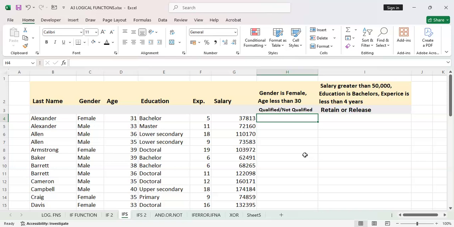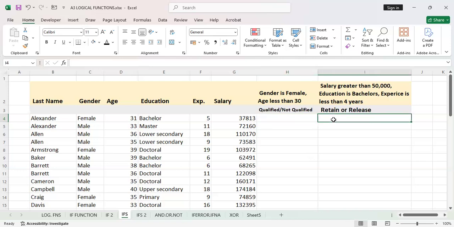This is an assignment. Some if gender is female, age less than 30, two criteria. The second one says salary greater than 500, education is bachelor, experience is less than 4 years.